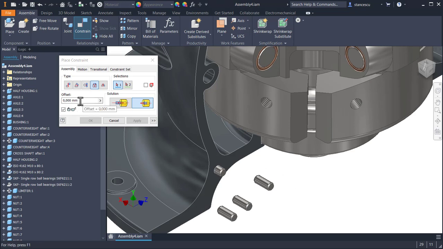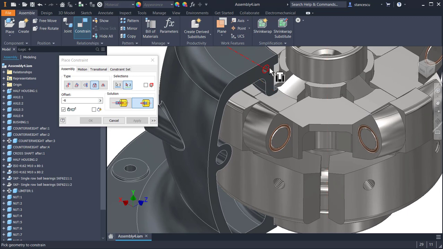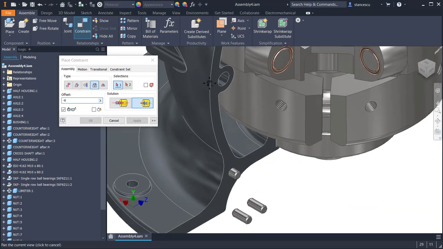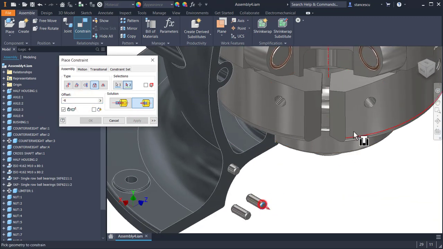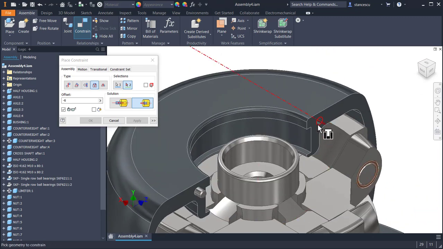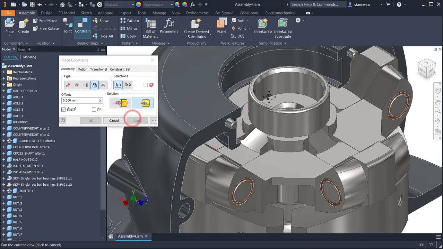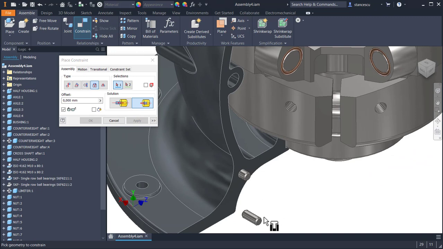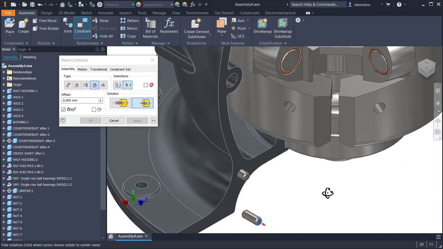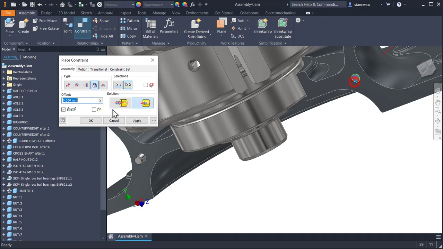I can apply minus 6 from the start, and then I select one circle and another one. Apply. Minus 6 is for this and this hole. Apply. And the last is after. Apply, and after minus 6.